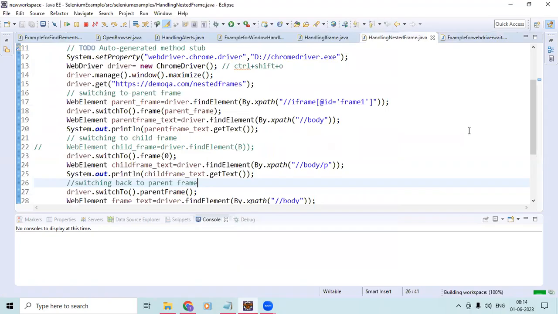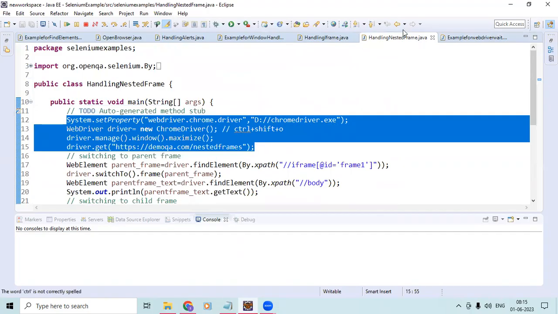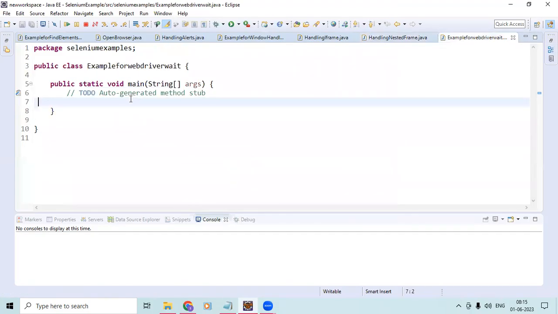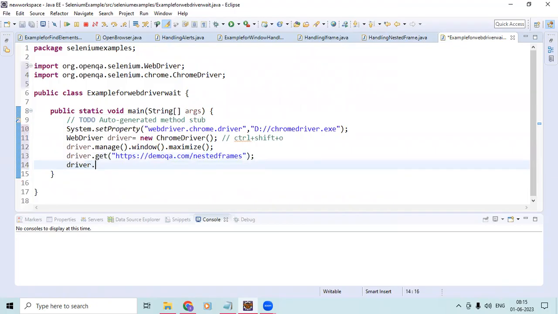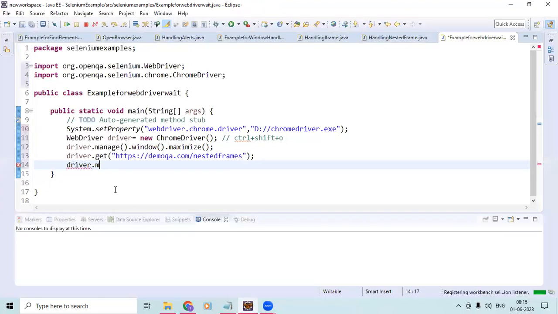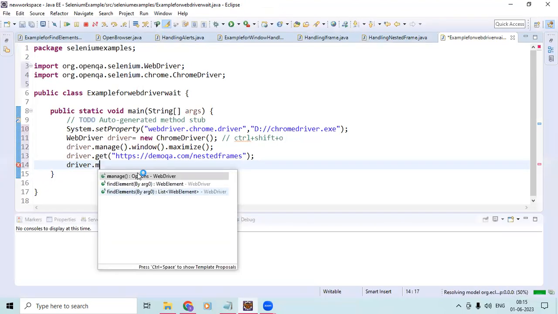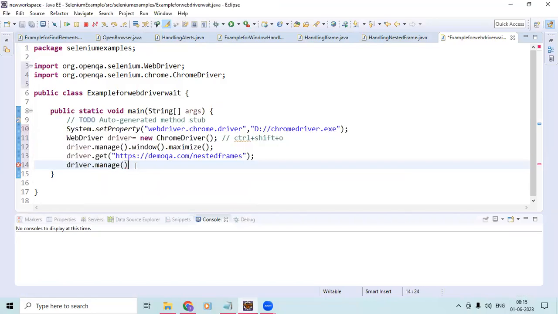Let's copy this code, up to the System.out.println for maximize. And here I will also write driver.manage().timeouts().implicitlyWait.